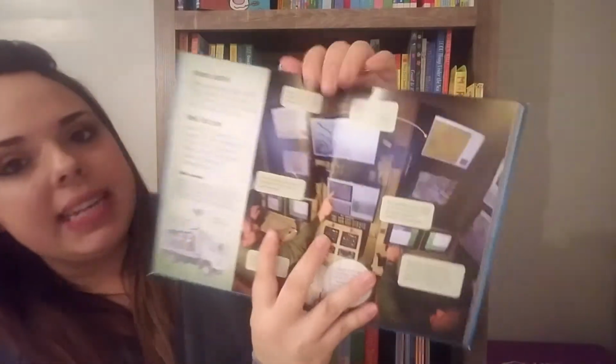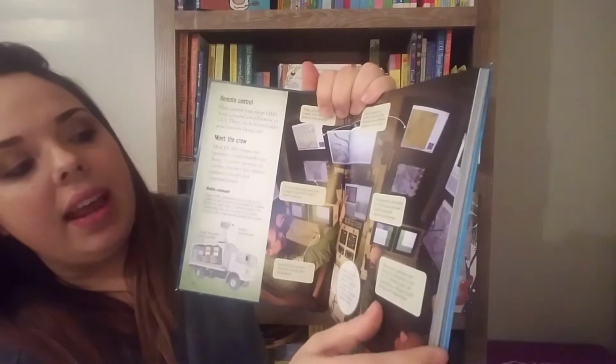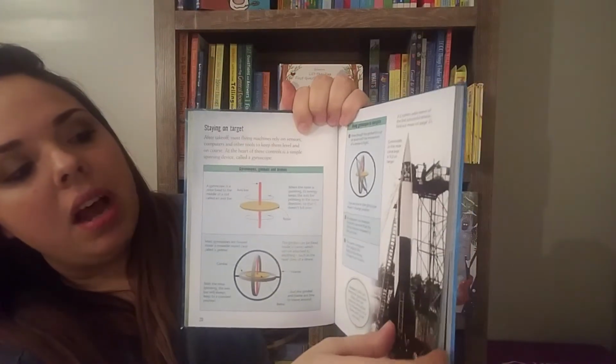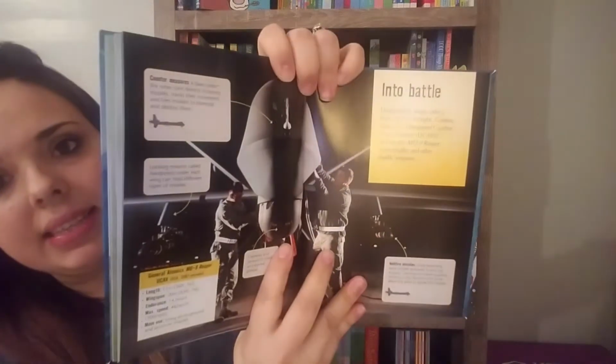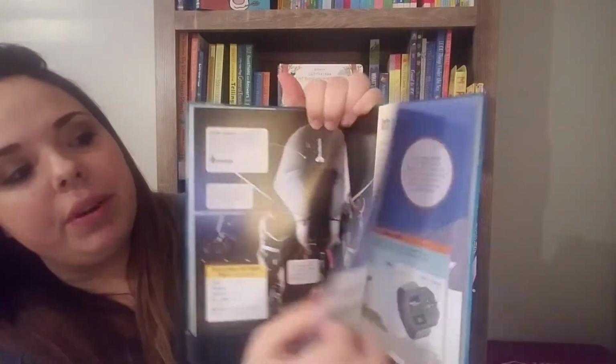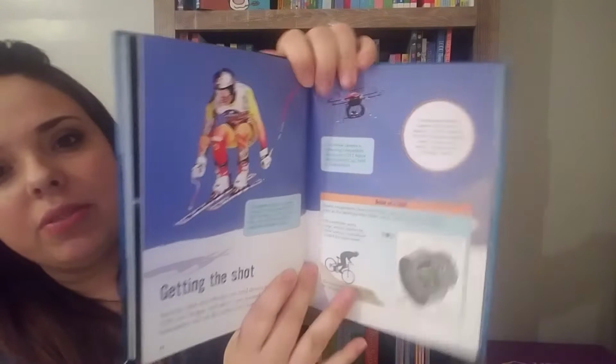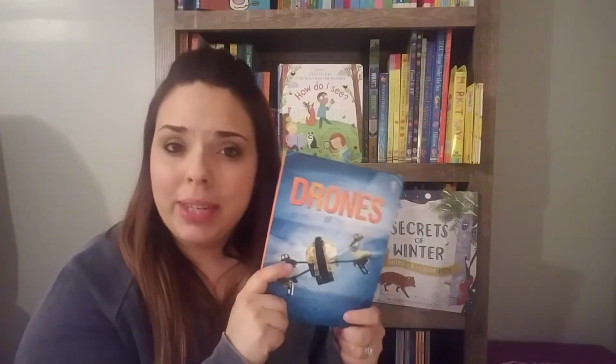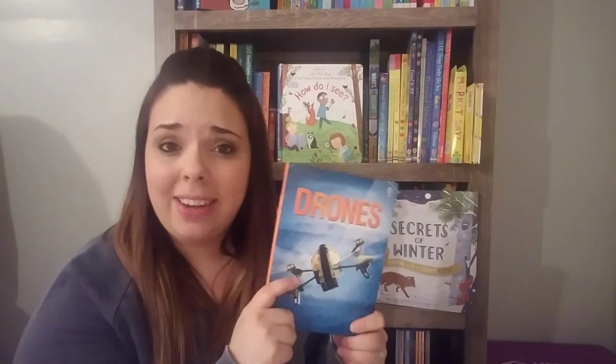And these are fantastic. And then if you're wanting to learn more, most all of our reference books are connected with quick links. And it'll have those in the book for you to look up more information or see different videos throughout. So again, these are fantastic for those boys who say, I'm too old to read and I don't need to. They're going to love these types of books.